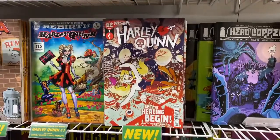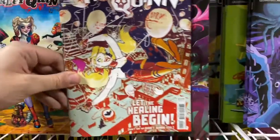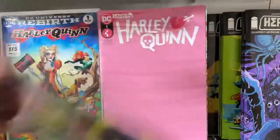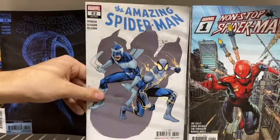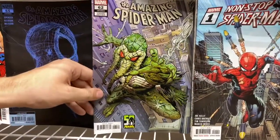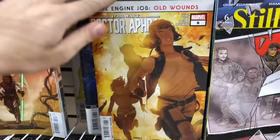Number three. Harley Quinn, number one. Brand new Harley Quinn for you from the Infinite Frontier run. We've got the A. We've got a very cute B. The Amazing Spider-Man, number 62. We got an A there in his new suit. We got a B there. He's like a swamp boy. Then Afra number 8, there's an A, and an A.